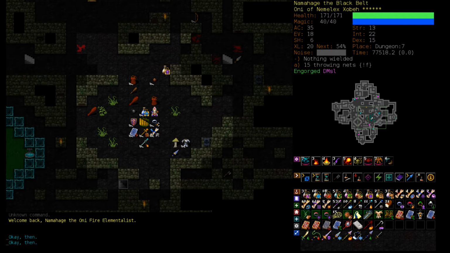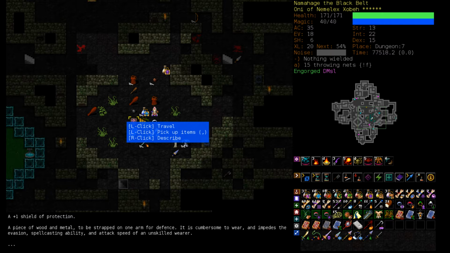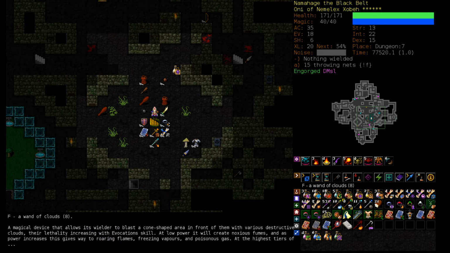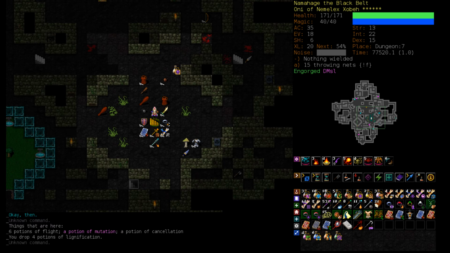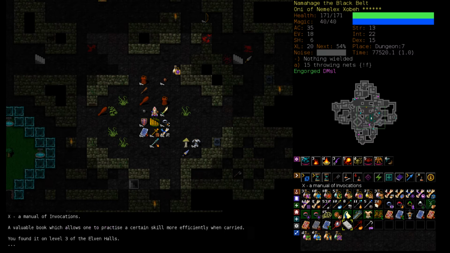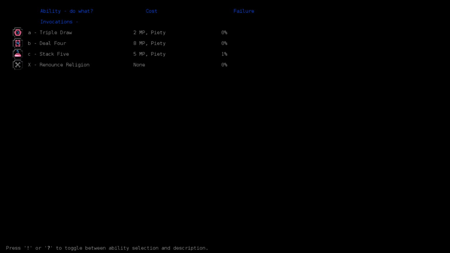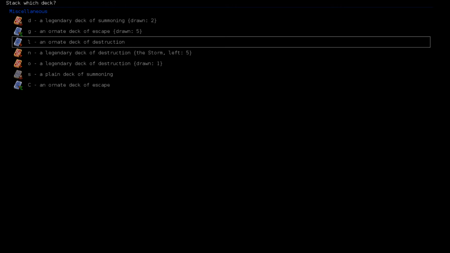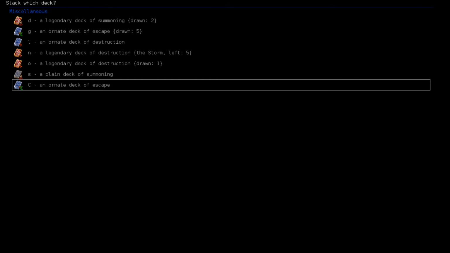Last time our Oni Fire Elementalist finished off Shoals and started Vaults, so let's go clear out through Vaults 4. We can drop off this potion of lignification since we actually have good body armor now. It won't help us that much. We want our evasion, especially with deflect missiles. And I think I'm going to stack this ornate deck of escape. I'd rather stack a legendary deck, but we don't have one. I think that's reasonable.